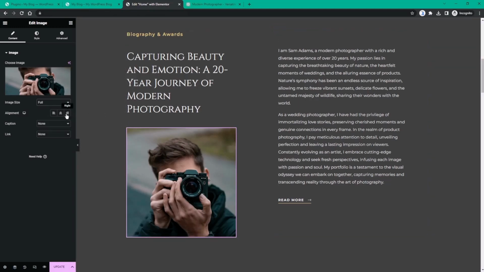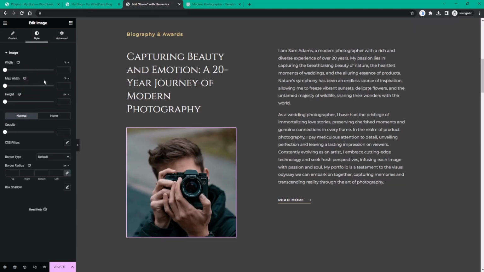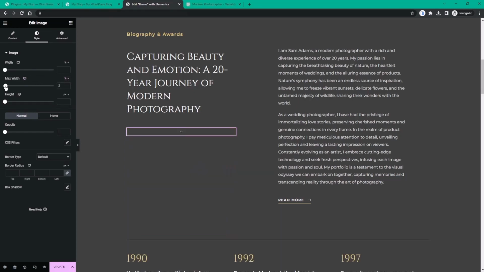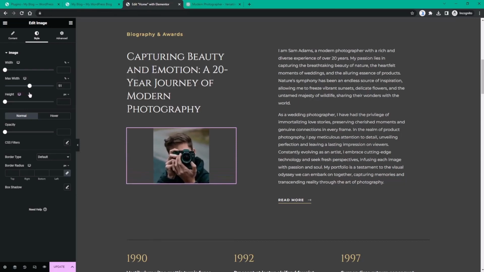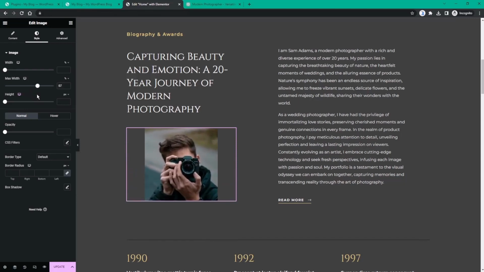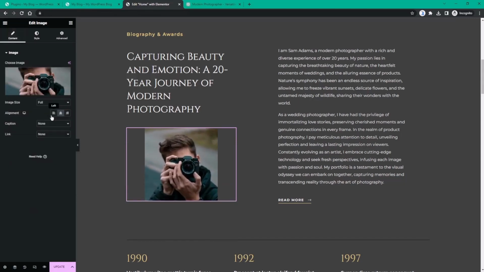And you can do an alignment perhaps if you would like to center the image, or left or right indent it. And underneath the style tab is where you can set perhaps a max width in percentage, and you can play around with the slider in order to change the size and to change its alignment.